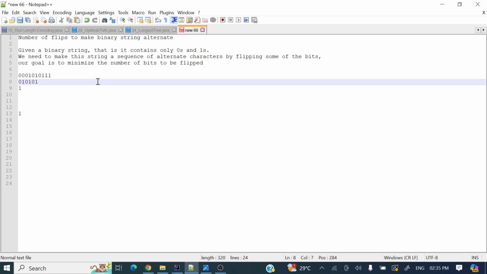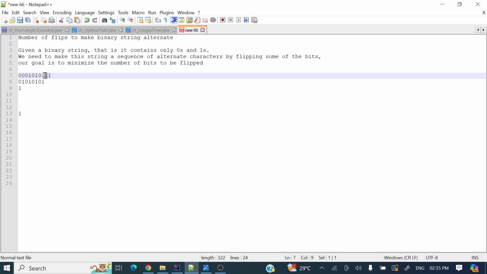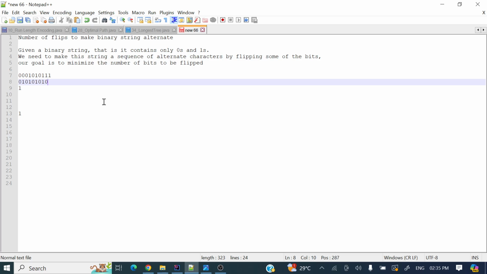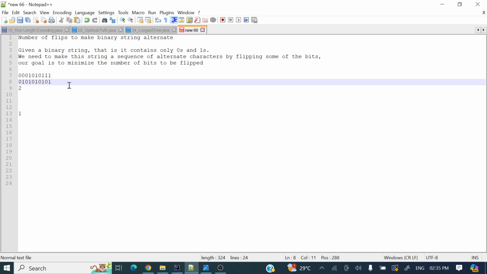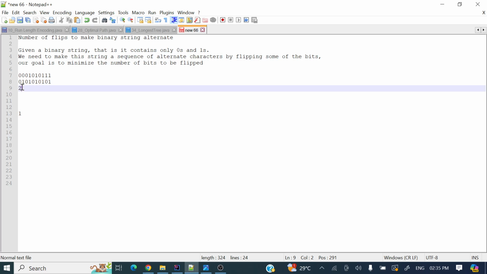The sixth is 1, again no need to flip. Again 0, no need to flip. 1, no need to flip. Then again we are getting 1 here, so we need to flip from 1 to 0, so 2 flips are required, and again 1. So if we start with 0, we require only 2 flips.